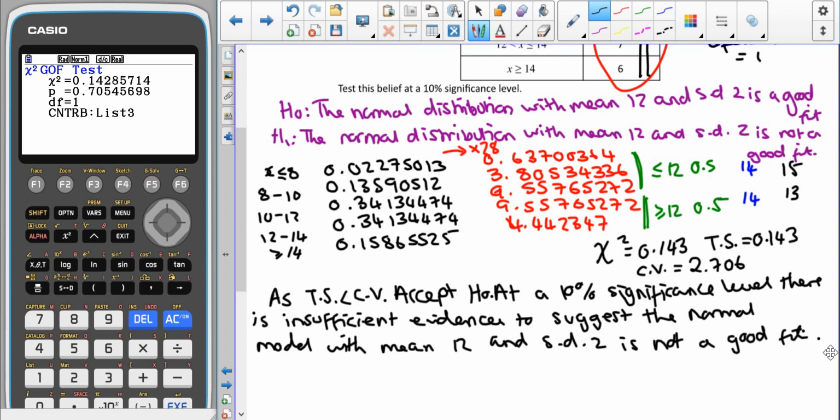Now in reality, if you were to talk about pros and cons of this test, we've just split the data in half and said, yeah, about halves on each side in the end of it, which isn't a very good test. And also, if you think about the number of observations, we only had 28, so we didn't have a lot to look at, which is why we ended up having to pool so many groups together. So hopefully that clears up what we take off our degrees of freedom depending on what information we've been given in the question for the normal distribution.